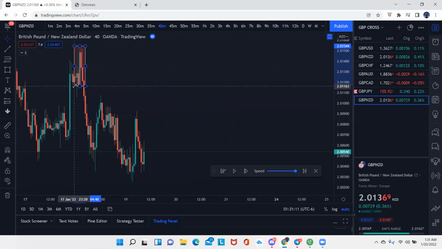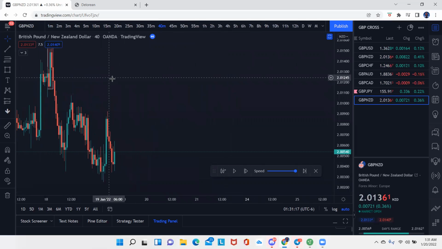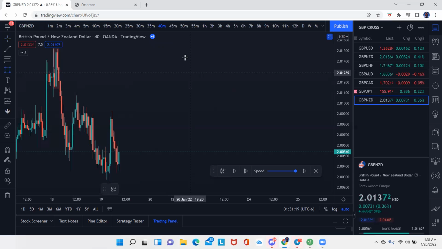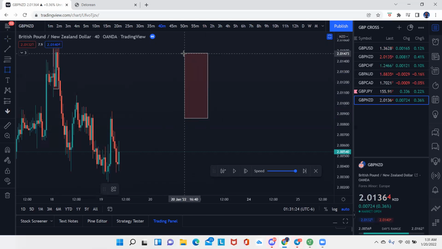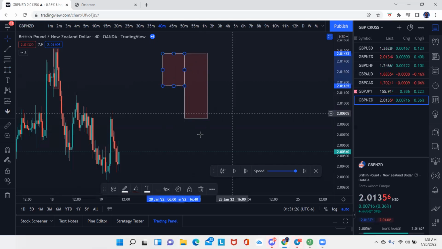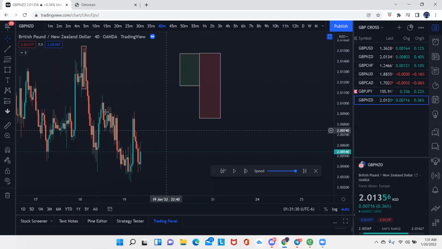Keep in mind, what I'm saying doesn't mean that I still wouldn't have taken it. Even though I'm saying this is a little bit different, it was still a good trade, right? Because this is still something I would have traded off of. But normally, whenever I'm taking a sell, I want to be able to find a bearish engulfing candle. So if you guys notice what I highlighted, you might be like, well, why did you sell off of a bullish engulfing candle? Let me explain.